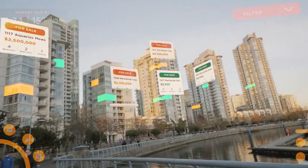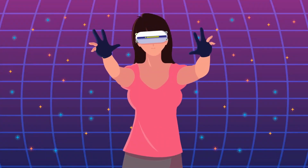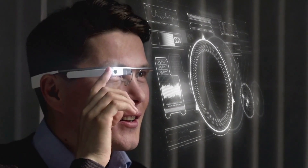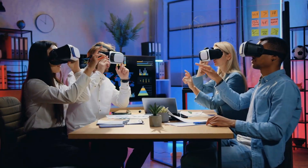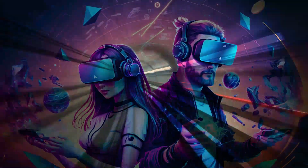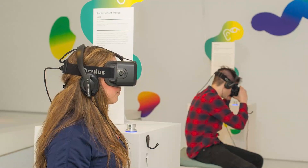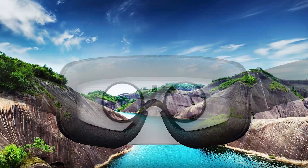Now let's peer into the future of these immersive technologies. Imagine a society in which augmented reality is smoothly incorporated into everyday life. Smart glasses might act as our personal assistants, transmitting important information, navigational hints, and even subliminal reminders right into our field of vision. By moving beyond the constraints of displays and keyboards, we may be able to interact with digital items as easily as we do with the real world. With virtual reality, we could embark on journeys that transcend space and time — taking part in the most memorable historical events, experiencing them with loved ones around the world, or traveling to magical worlds as vivid as our wildest imaginations.